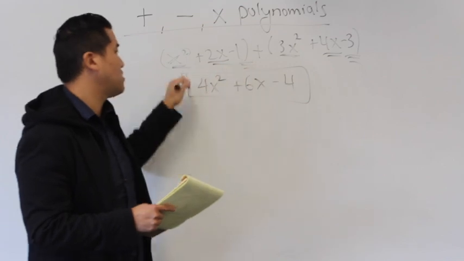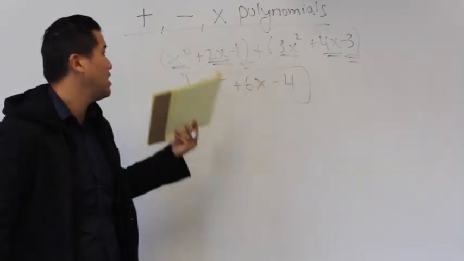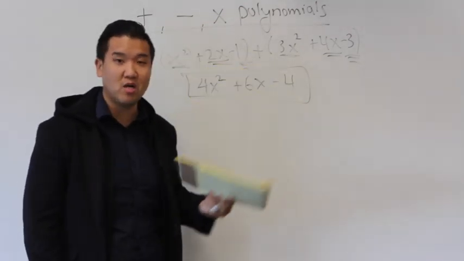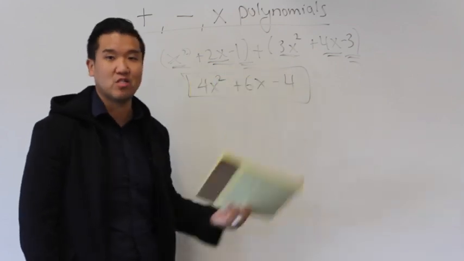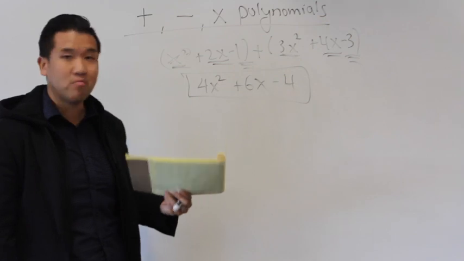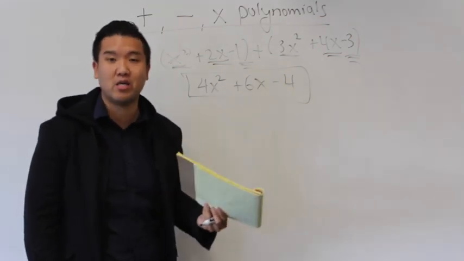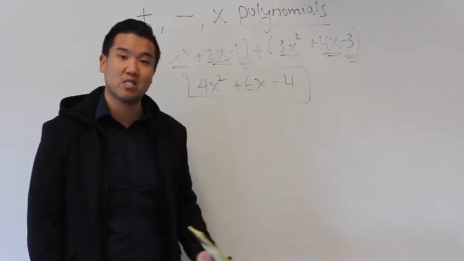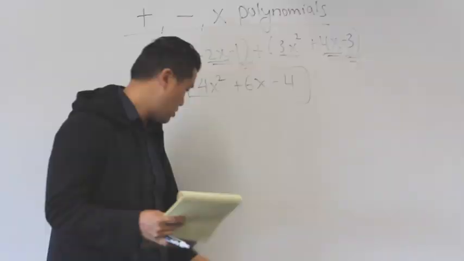Circle our answers. If you can see here, because we checked largest exponent to smallest, we also have our answers in highest exponent to lowest exponent. So check your answer, make sure you did this correctly. If you did incorrectly, check your work, see where your mistakes are, and let's get ready for our intermediate problem.